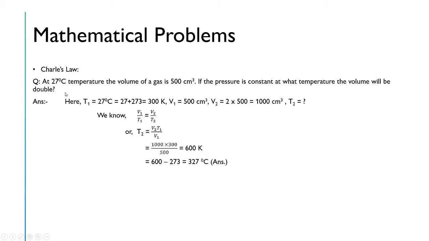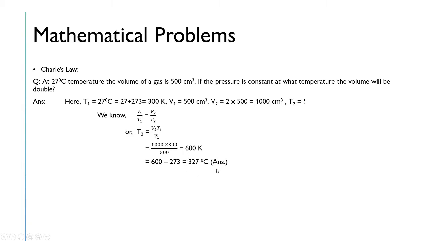So if this type of conditions are present here, then you can assume that the given amount will be just double. Suppose if this volume is V, then if it becomes double, then the second volume will be twice V, such as that. And by using the Charles law, that is V1 by T1 equals to V2 by T2, we can easily solve this problem, and you can keep this amount of temperature in Kelvin scale, or you can convert this into degree centigrade. That's up to you. Both the answers will be correct.